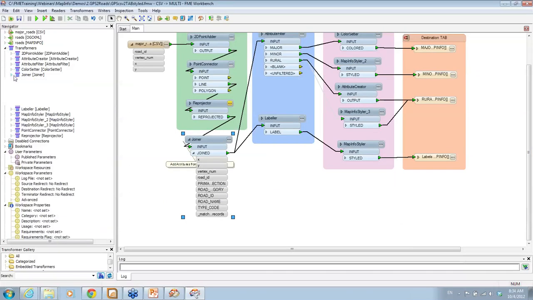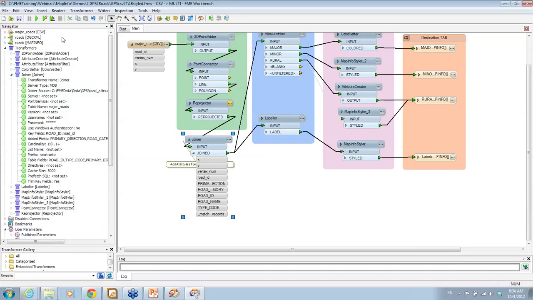But if I just open up the joiner on the left here, I should highlight that the main canvas where I've been working over here on the right is essentially our data flow diagram. On the left, we have a tree view of the same thing, so we can explore the settings underneath any one of these. The key here is that I'm joining based on road ID to retrieve these fields from the database. And don't let that list of parameters scare you. That's why we have a wizard to walk you through setting that up.